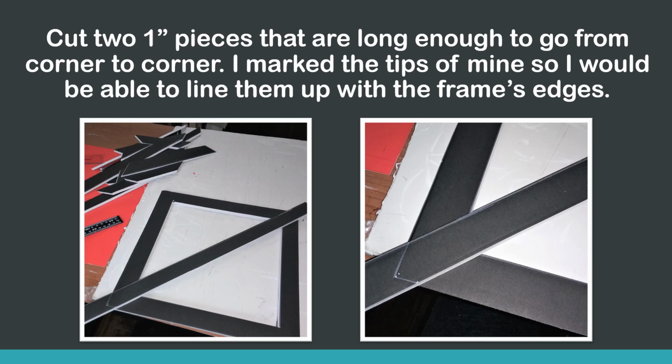Cut 2 1 inch pieces that are long enough to go from corner to corner. I marked the tips of mine so I could line them up with the frame's edges. The reason that you're doing this is the middle piece that you take out of your square isn't long enough to run that whole center diagonal, so you're going to need 2 longer pieces to do that. You're going to go one way and then you're going to go in the other direction.